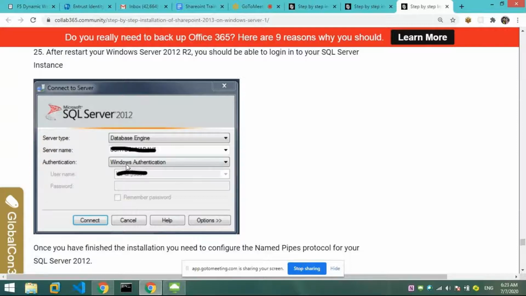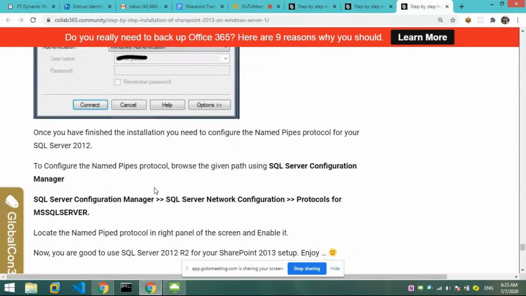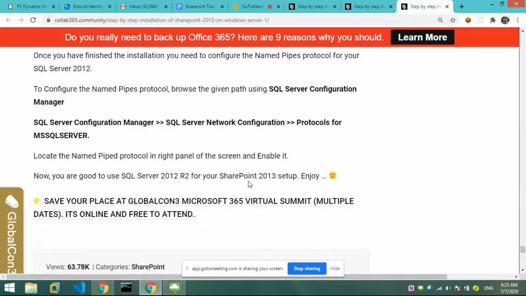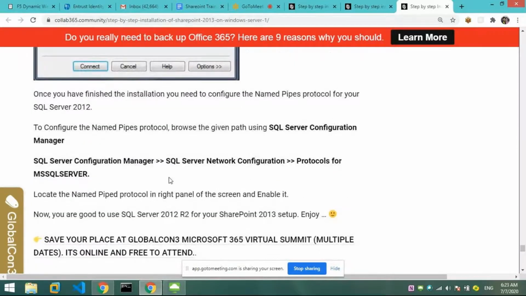Just select Windows authentication and click on connect. By default it will come with the username, and just connect, it will connect. If we select SQL authentication, then the username is SA and the password is whatever you set above, which you have to enter. So once we connect, the server configuration is done. So SQL Server is done.